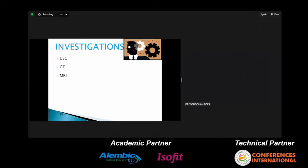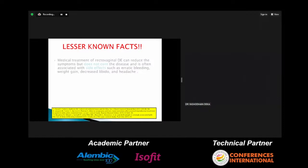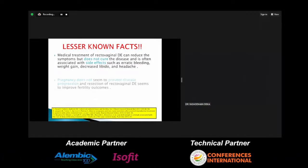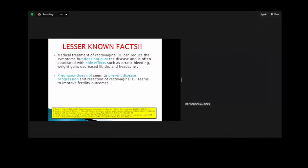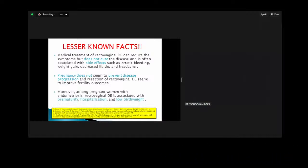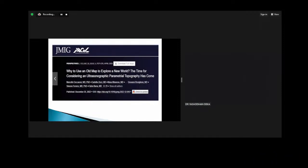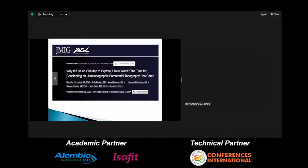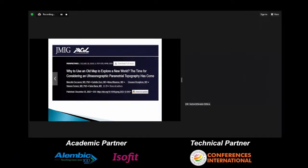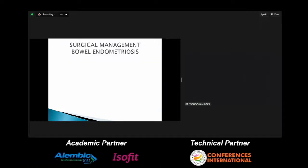Investigations: we all know ultrasound, if you're good at it, you can pick it up very well, but MRI is definitely the gold standard. Lesser known facts: medical treatment does not cure deep endometriosis, and pregnancy does not seem to prevent disease progression. This is something we should all know by now. Moreover, it is associated with prematurity, hospitalization, and low birth weight. This is a very interesting article, and all of us should go through it. It is an excellent detailed article where they talk about the lateral rectal ligament and rectovaginal septum on transvaginal sonography. Very interesting.